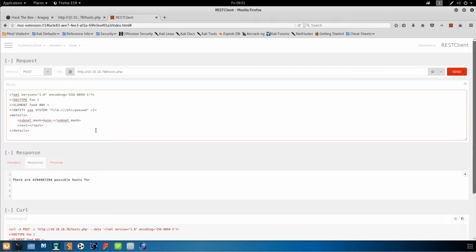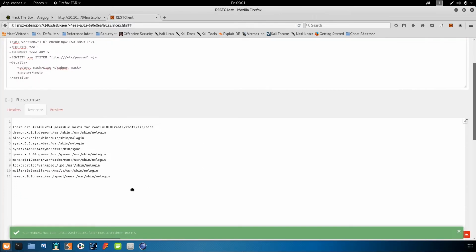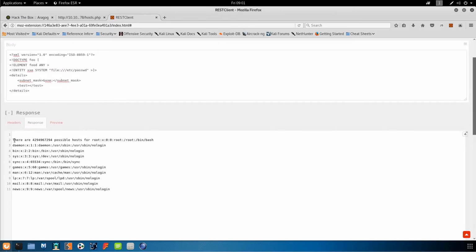In this case, it's the passwords file. The reason that we would want that, of course, is so we can see which users are on the system. Almost nobody actually has passwords in there anymore, but it allows us to enumerate the users. And we get it back here, so it still tried to parse it, and then it tacked on the results here.